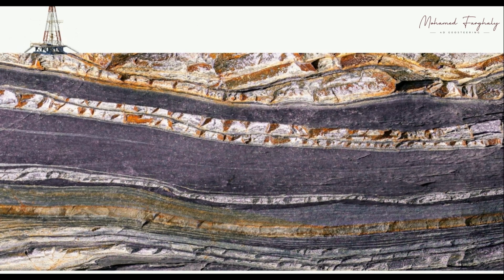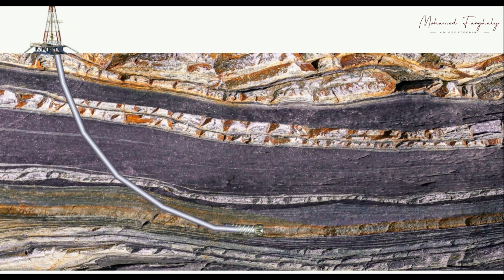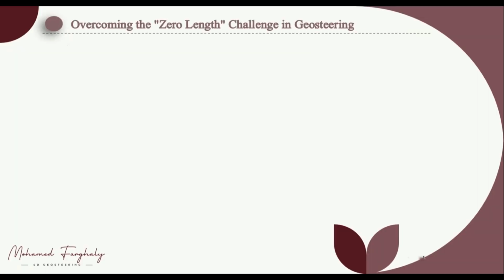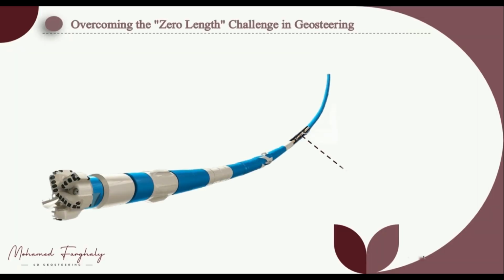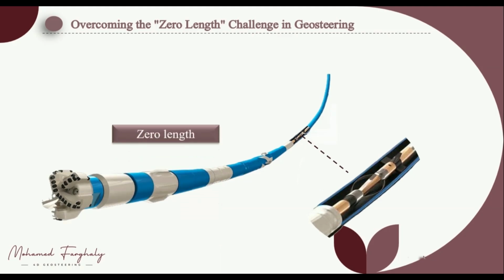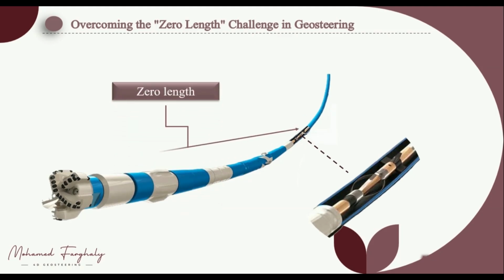We all know geosteering is a crucial technology in horizontal well drilling, relying on real-time adjustments to well trajectory using geological and LWD data. Despite LWD's long-standing presence since the 1990s, a persistent challenge is the zero length, which is the gap of 6 to 10 meters between the LWD tool and the well bit. This gap delays implementing geosteering decisions as real-time information is collected at the LWD tool, not directly at the bit. So, accurately predicting lithology at the bit remains difficult.